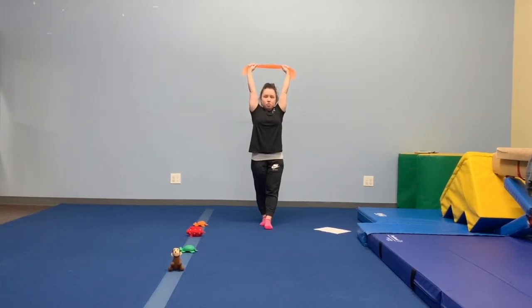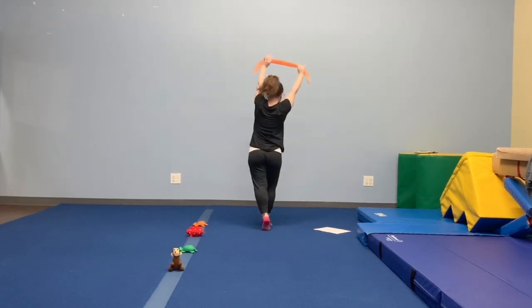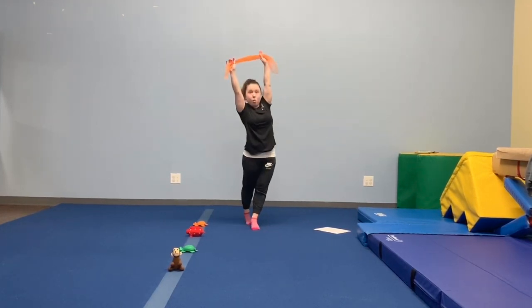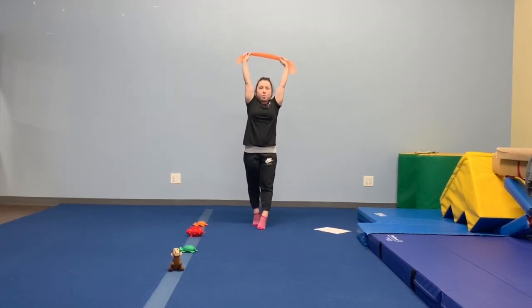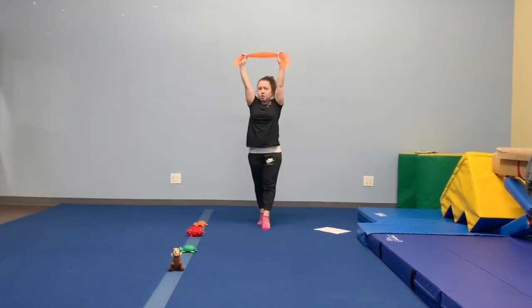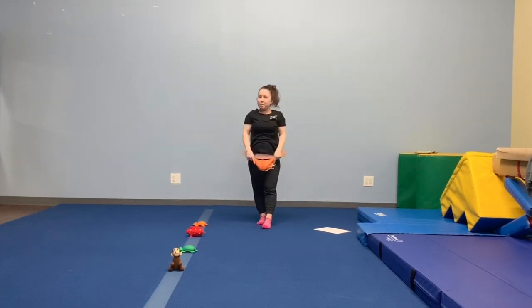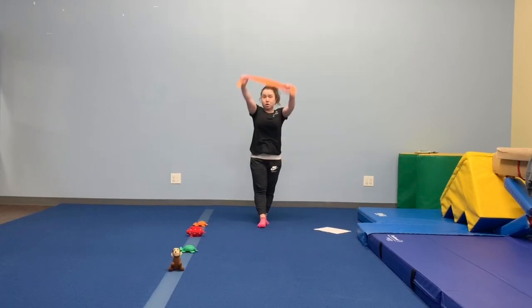We're gonna start like this with our arms up tall, holding our scarf up. We're gonna push up onto our tippy toes. We're gonna keep our feet where they are and we're gonna turn and face whatever's behind us. And we're gonna turn and face back. I think I went a little too fast. I was tipping over. Let me try again. Up, squeeze tight. Turn, and turn back. There we go. And remember, if you try it with one foot in front, you gotta try it with the other foot in front too.